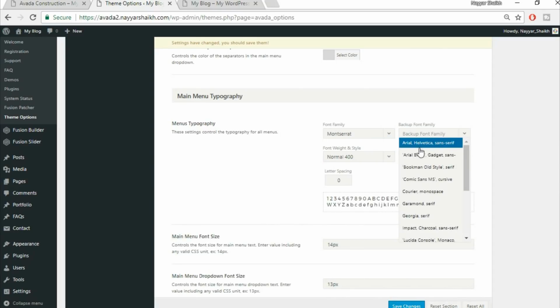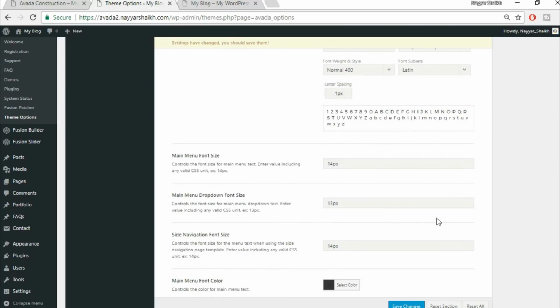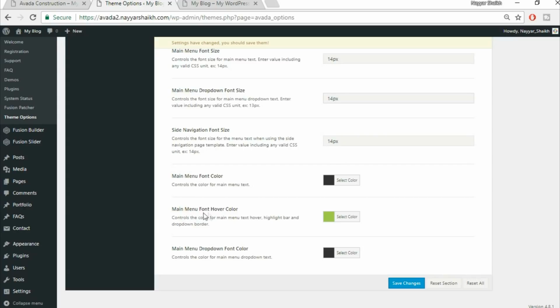From backup font family select the first one, Arial Helvetica Sans Serif normal 400, and letter spacing will be 1 pixel. Okay, so make sure you do all these changes, and also make this thing 14 instead of 13 pixels, or if you just keep it to 13 pixels, that's absolutely fine, nothing wrong with that, but I'll just make that 14.